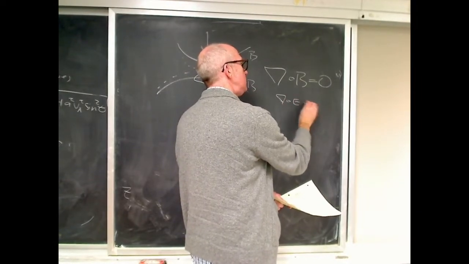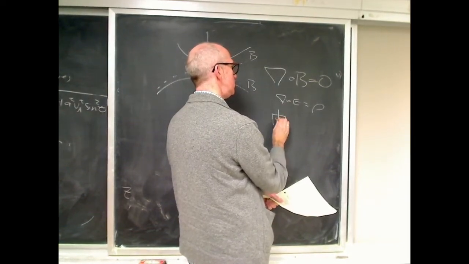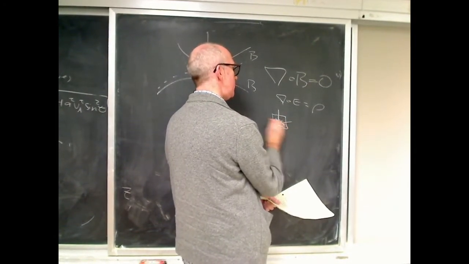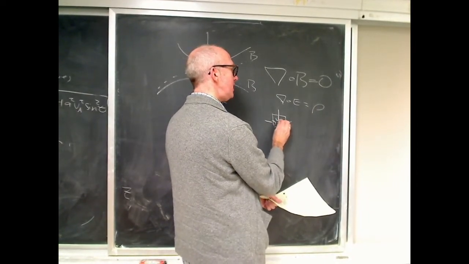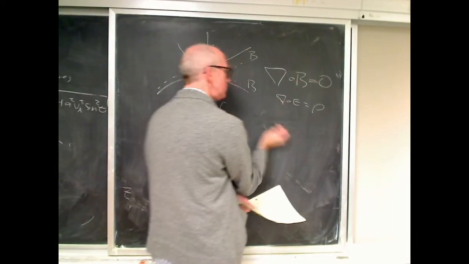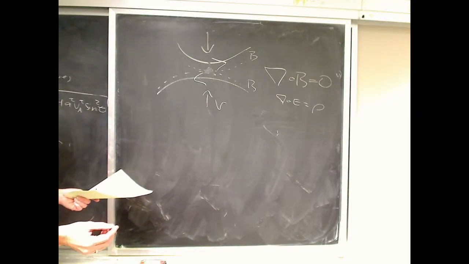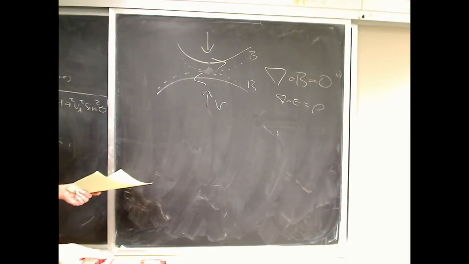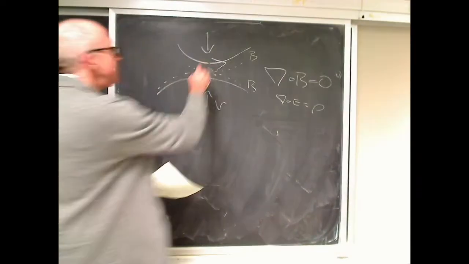That's different from the electric field. Div E equals rho. So that means that if I take a little control volume, I can have a bunch of field coming out of it. My electric fields can stop on a charge, but my magnetic fields don't, which is a curious behavior, but that's the way it goes. So because they can't have any free ends, as soon as they touch here and the field gets eliminated, then this one connects to this one.